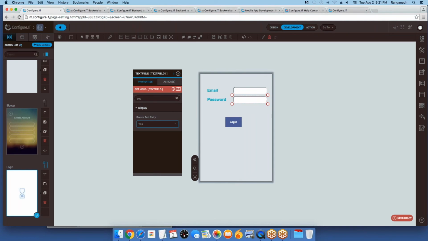Yes, you can download the source code for the app once you are done with the development, and you can completely own that source code. That's your IP, and you can customize and remove the branding, although there is no branding as such in the out-of-box delivery of the app. However, it is only applicable to the apps that are published under the starter package. If you are under the starter plan and you want to publish the app, the only thing that will come up with Configure.IT is a splash screen indicating the Configure.IT logo. Apart from that, there's nothing. Even in the source code, you don't get any traces to the Configure.IT servers. It's all yours, and you can deal with it however you want in your publishing.